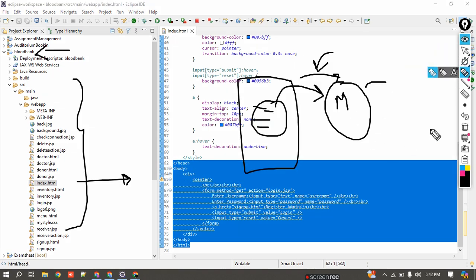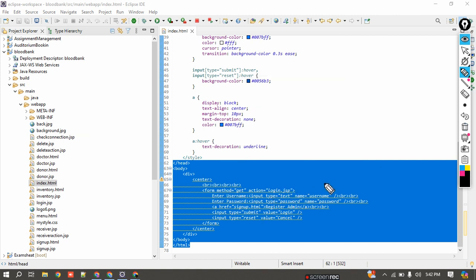What exactly does it do? When I fill in the details of the login page, it sends them to this file, login.jsp.